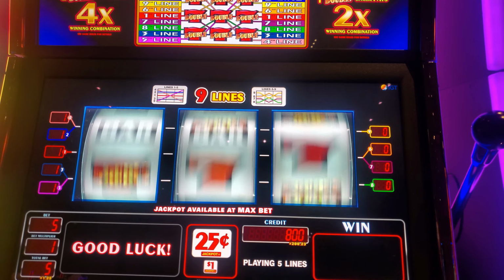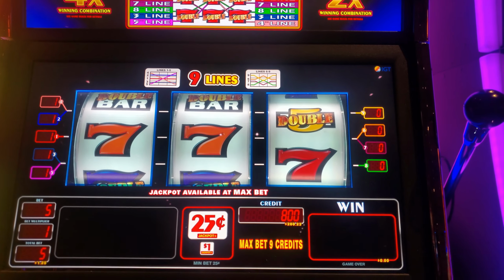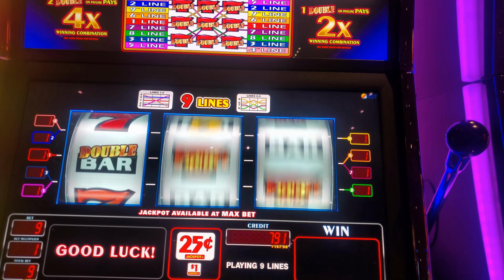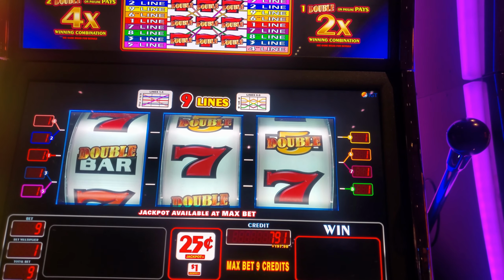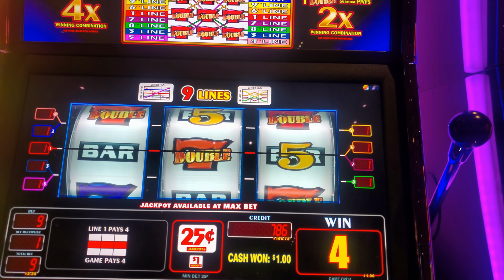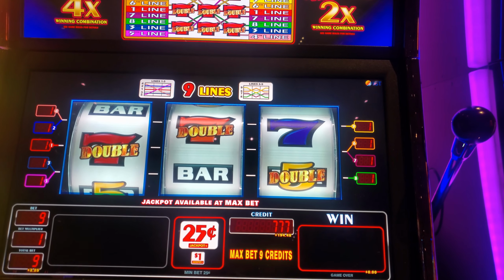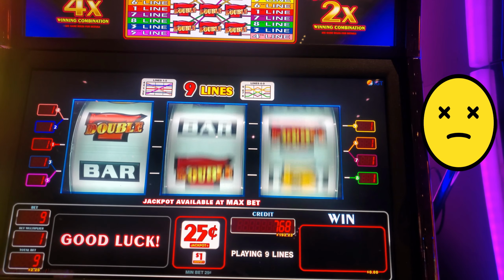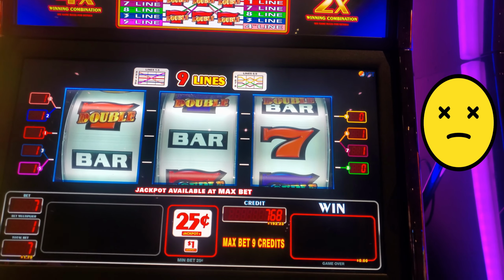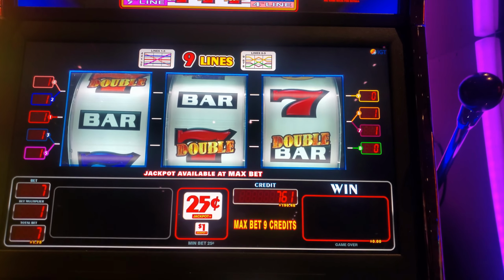Should have been doing nine lines. Let's do nine lines down to 190. See if it does anything. Seven. And nothing. Let's cash out.